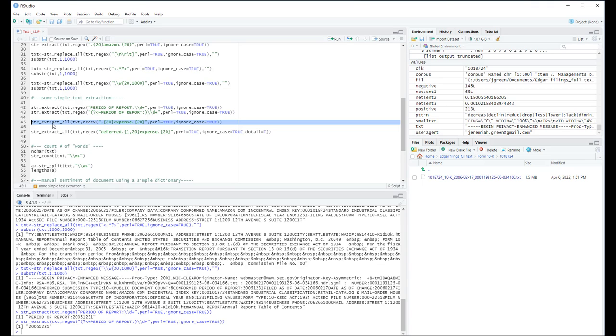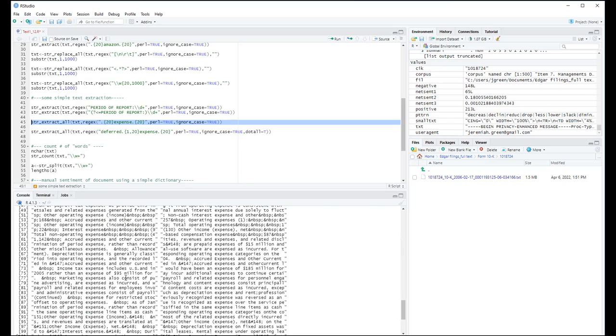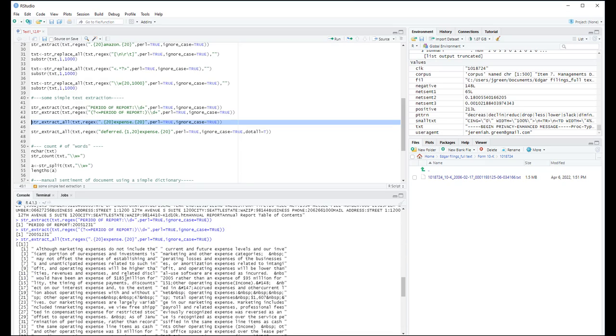And here I'm going to use string extract all. That says every time that shows up, not just the first time. If we use string extract here, it's only going to go to the first time it matches. Here, it'll go through the whole document for every time it finds that. And so it gives us a lot of them. So we can go ahead and see what happens here.